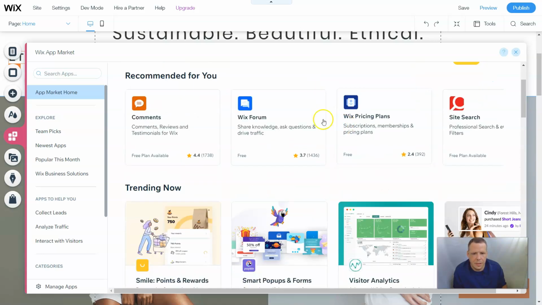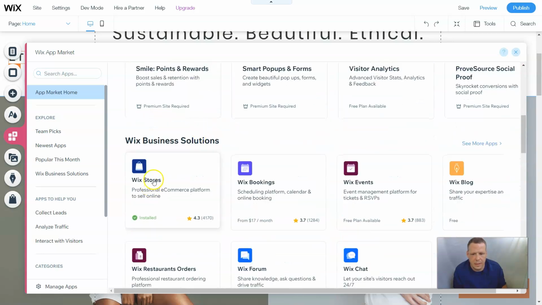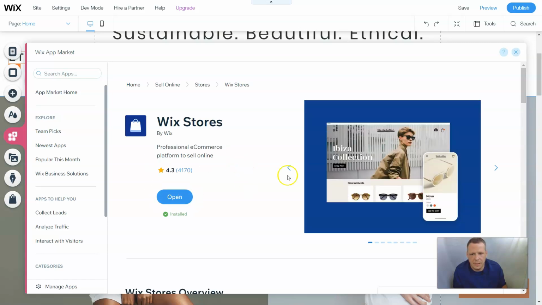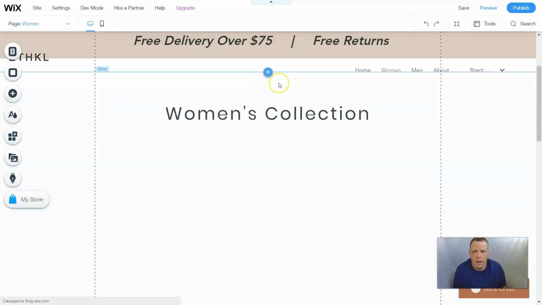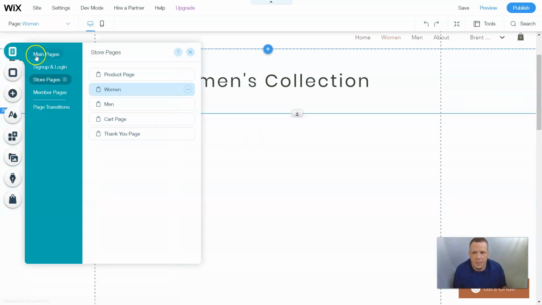And when you scroll down, you're going to find this. And this is where you find a lot of things. Now, you're going to click store. It says it's already installed, right? So once this comes up, you just click install, and it's going to open up. But here, we're going to open it now. It's still here. All right. And let's look at the pages, because we deleted it, right?